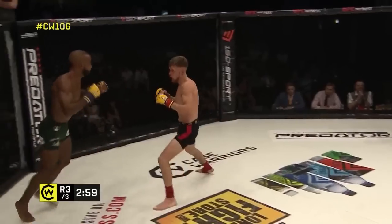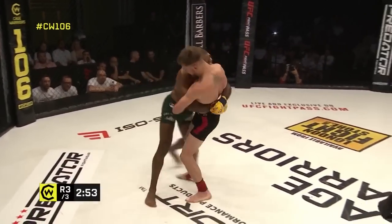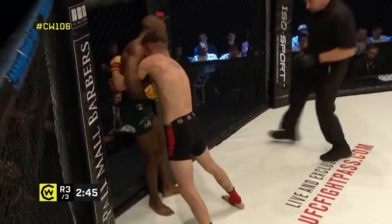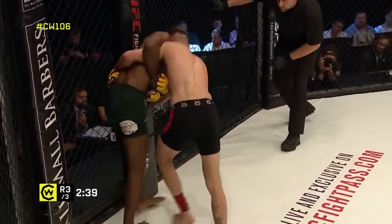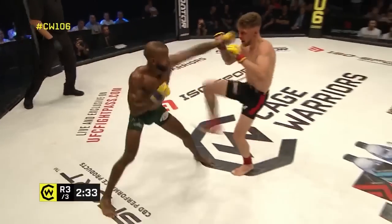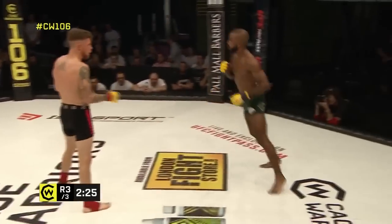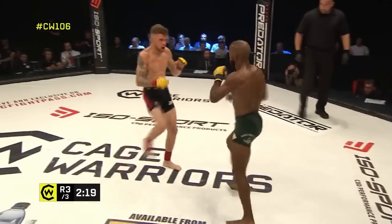And as we say that, O'Gorman powering forward with a combination, chasing Amasinga now. I think a takedown for either man can really sway the judges — that was a good opportunity for Amasinga to do just that, to walk the fight back to his own corner though. Amasinga still looking very light on his feet, very sharp. It's a great third round for him — we're halfway through that round and he's decisively ahead, I think so far in this third period.